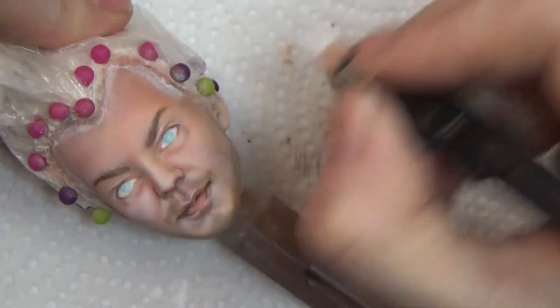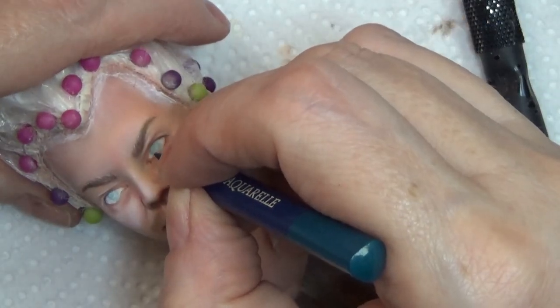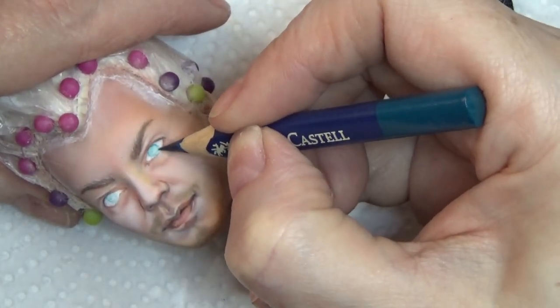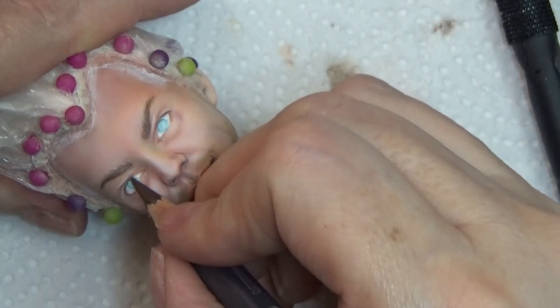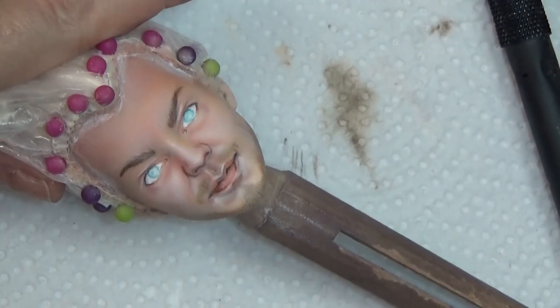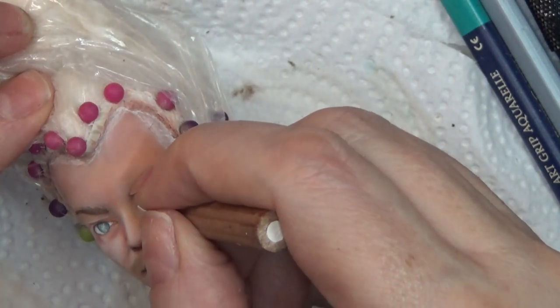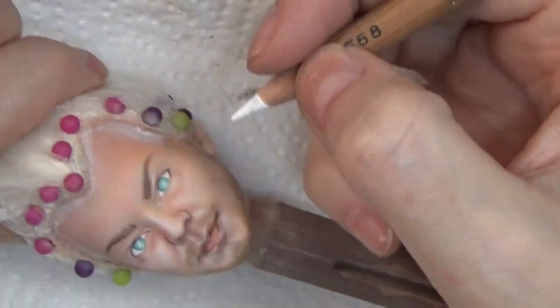These eyes were so tiny, it was so difficult to work on these. I'm used to making my dolls with big eyes, which is like my style. And some of them I make smaller eyes, but this was super tiny. And when you see me pull out my Caran watercolor pencils, that's usually a sign that I've been struggling a little bit.